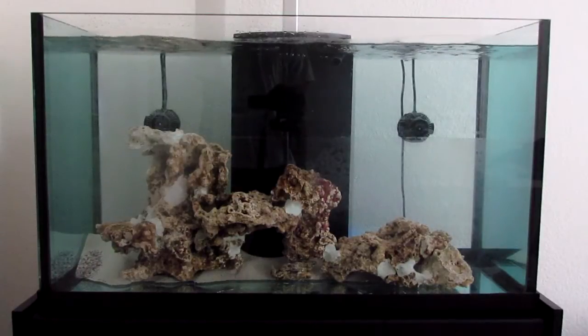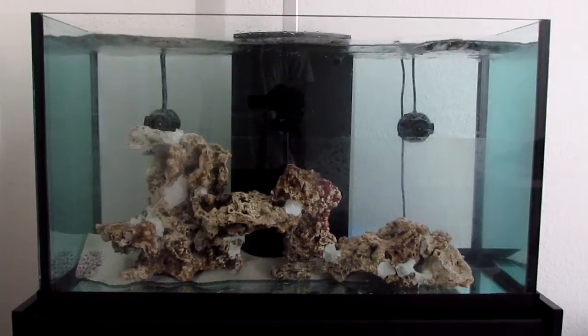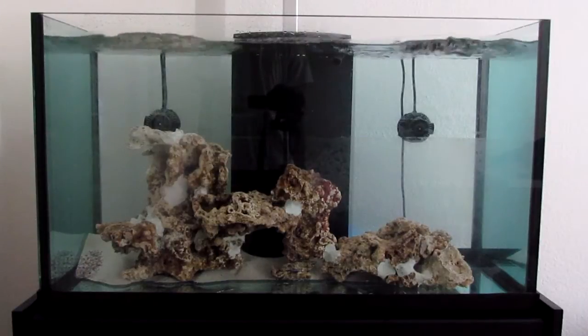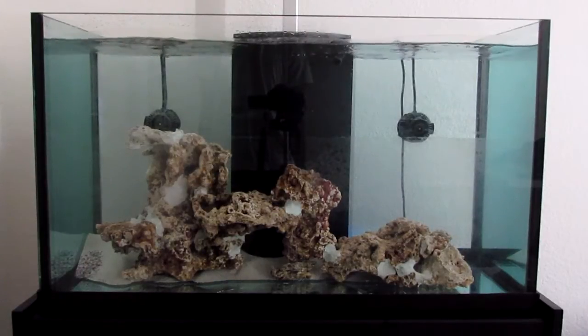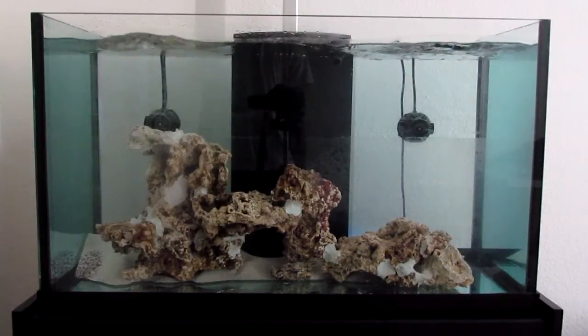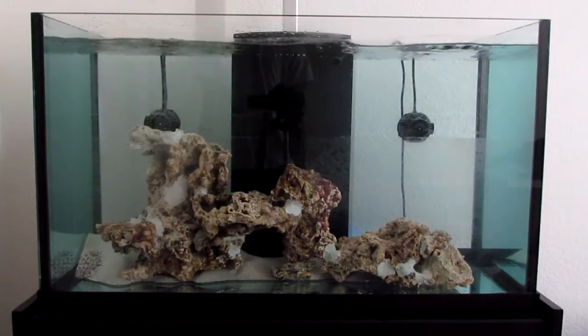Another con is that it's really costly. On a tank like this, which is a 58-gallon tank, I would spend around $150 or $130 on live rock. And that depends and varies from where you buy it. So if you buy it from a website, they're going to charge you shipping, and it's going to add up, and it's going to be really expensive. So using live rock is really expensive.